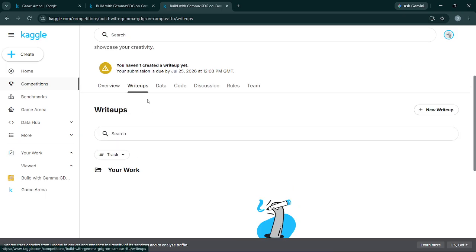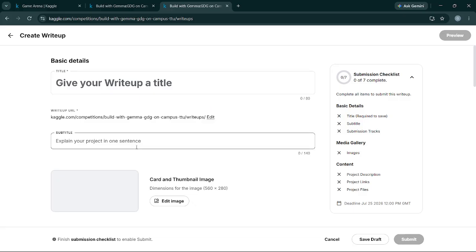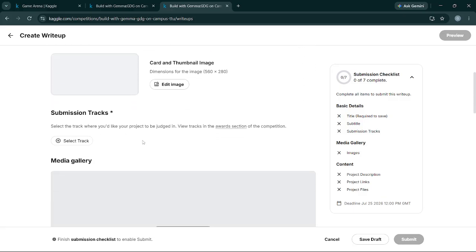After building your project on the event day, you can just click on new write-up. It will give you the template. You just insert your documents, your pictures, and your links. So let me click on new write-up. You see, you need to give us your project title. If your project is about education, what's the name of the project, or the application that you have built for the hackathon? You give it a title, you add some subtitles.